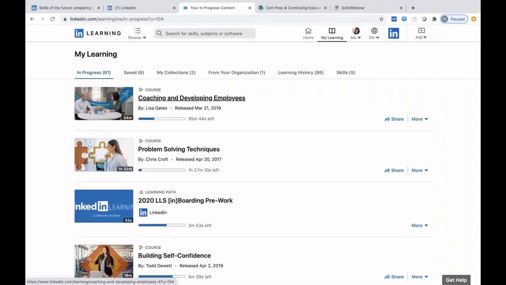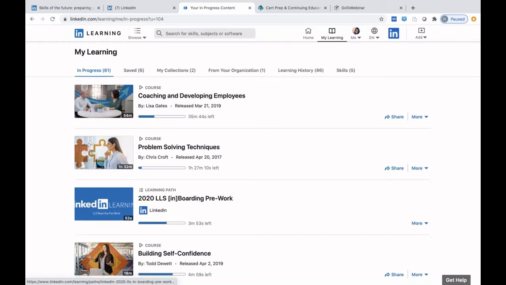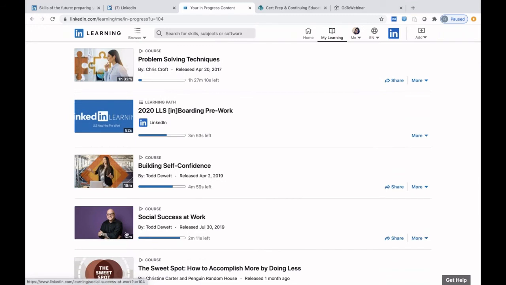If you see, there are about 61 courses, because I'm also someone who believes that you don't have to really complete everything. If I want to check a section like I just showed you, I sometimes just look at that particular section. But whenever I want, I will definitely look at what's left of the course and complete it.